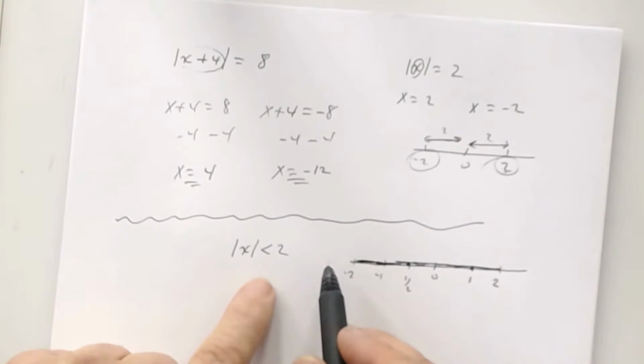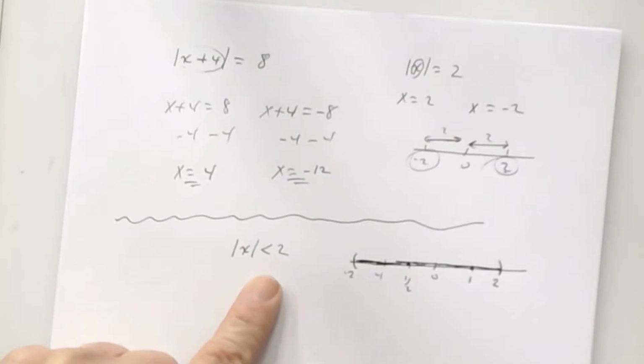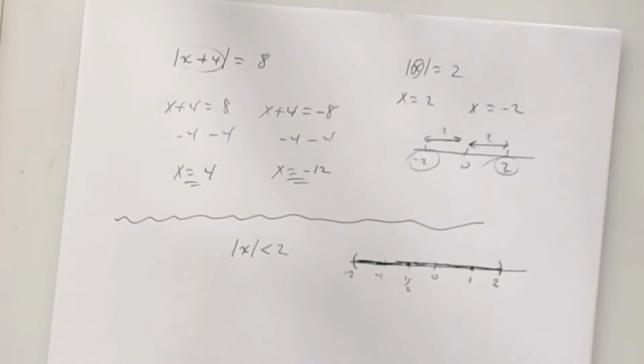Now, do you see an equal sign? So no bracket, right? It's going to be what? Parentheses. You can put parentheses this way, parentheses that way, and there's your graph. So my solutions are any number between what? Negative 2 and 2.